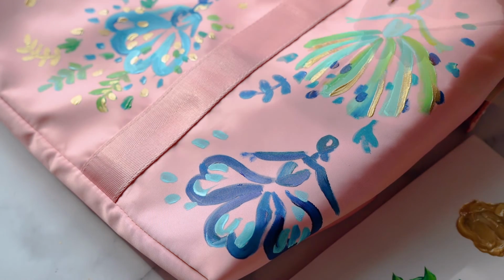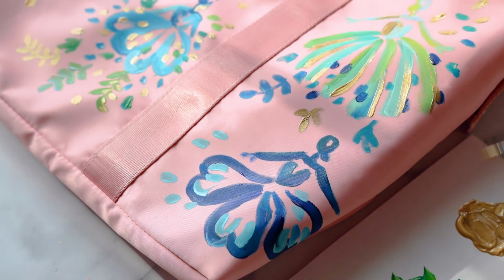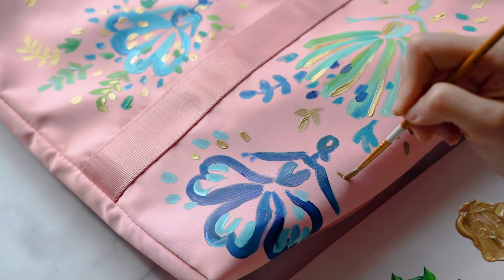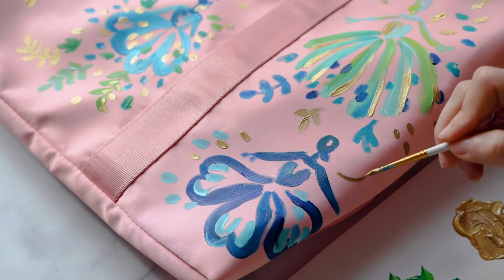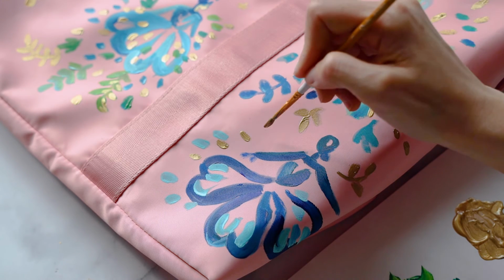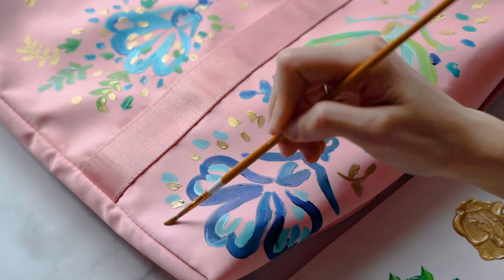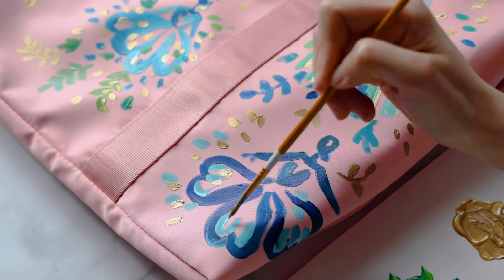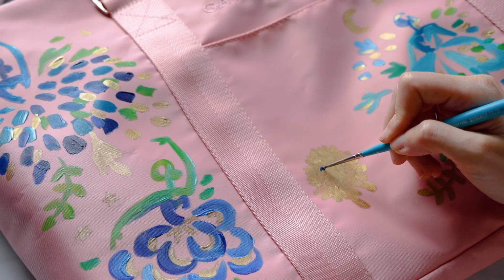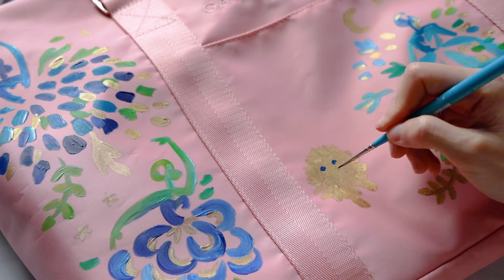As you're working on the garment of your choice, I think it's always a good idea to pause every now and then, step back and evaluate it from a distance, because sometimes when you're working really closely with something, things can look a certain way when you're close up, but then you need to take a step back to see what it looks like from a little bit more of a distance, which is how most people look at most things. And if you don't have two different metallic colors to add to the piece, one is perfectly fine. I just happen to have both the bronze and the gold on hand. But you really don't even need metallics at all if that's not your thing. So figure out what it is you're painting on, and then once you know what your style is and what you want to paint, then you can figure out what colors you want to add and what colors make sense for that particular item, whether it's a bag or something else.